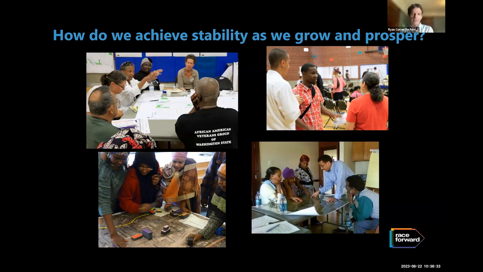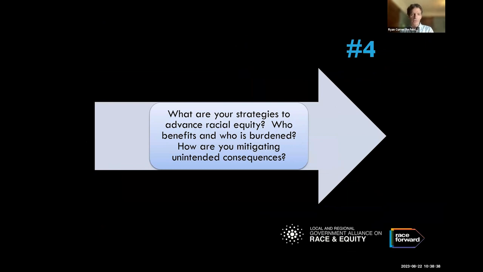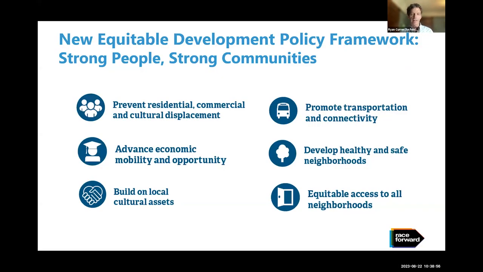For our strategies — what do you do about it, who benefits, who's burdened, what commitments to change are you making — we were fortunate to pull a lot of these from existing plans emerging from and shaped by communities of color. We took those priorities and this vision for strong communities and strong people to develop an equity policy framework embedded both in the growth and land use chapter and throughout the plan. Policies around preventing displacement, promoting economic opportunity, building on cultural assets, focusing on transportation improvements for transit-dependent communities — not just commuters — and planning for community health more holistically around parks, healthy food, and safe environments. Also leveraging private development to fill gaps in amenities and expand the supply and variety of housing throughout the city.